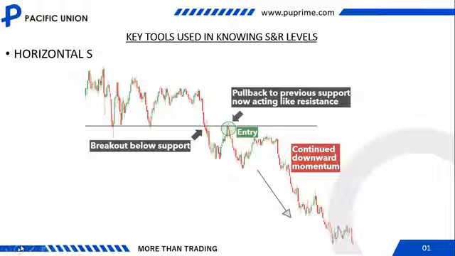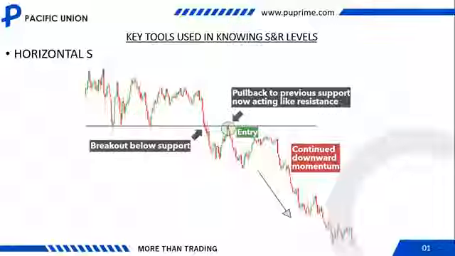Now, you notice that at this region, price got here, and it looked as if price was going to break out here, but it was a false breakout, because around the zone we have a buyer's zone. So the buyers pushed the price up until it got almost close to the resistance zone, even on top. One other thing you notice is that price actually tested this one, two, three times before it breaks out.